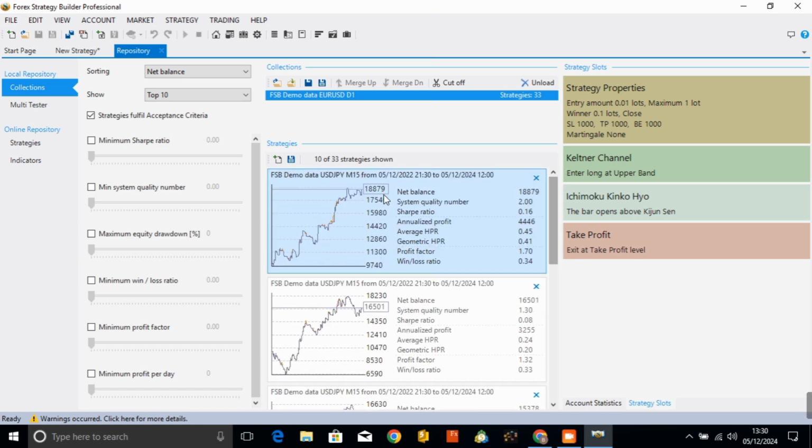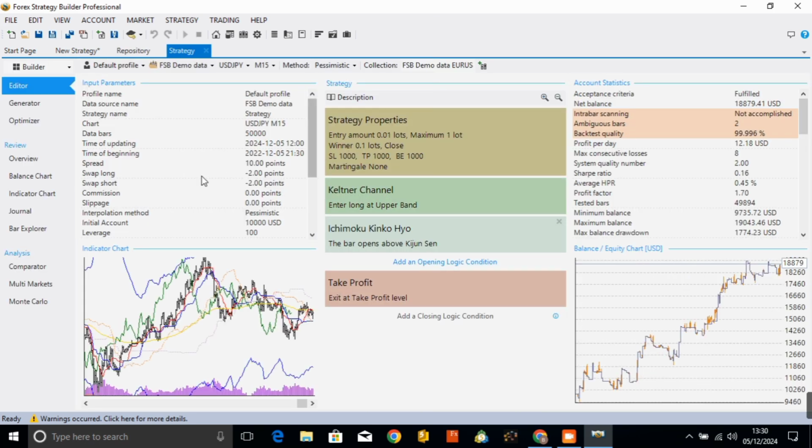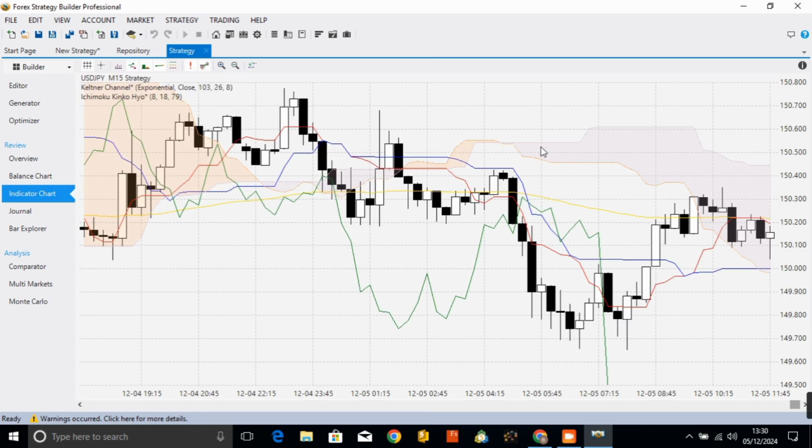So I'll choose this first one. I'll double click. It will now show me, look at this, a series of logic used for this. Keltner channel, Ichimoku. So this one is more profitable.